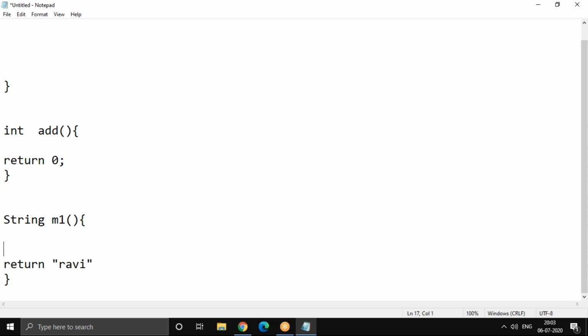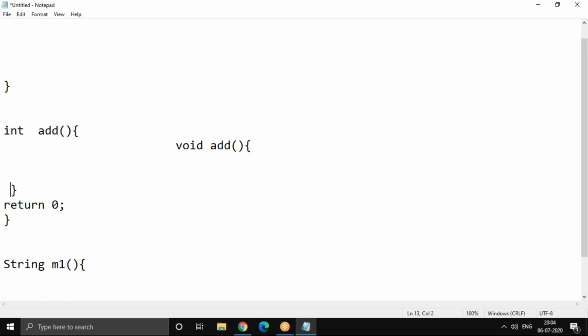We have seen methods with parameters as well as methods without parameters. For example, if I take a method, this method is not having any parameters, and I can say this is a 0 parameter method.